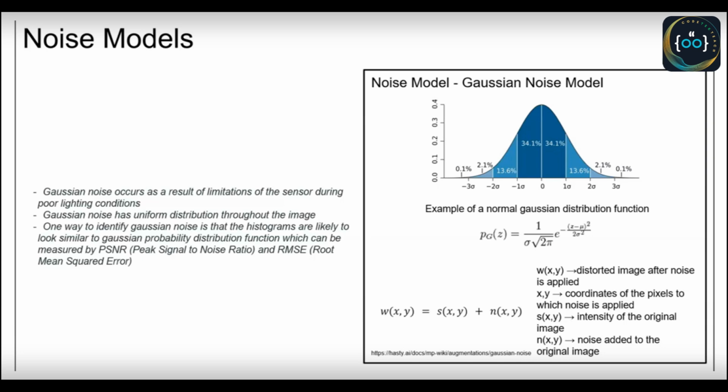This means the noise in each pixel is independent of the color information in the pixel and is randomly spread throughout the data. In images, Gaussian noise tends to appear as speckles in otherwise smoothly colored regions and is typically caused by sensor noise and poor illumination. In the context of a noising model, adding Gaussian noise to an image might involve adding a random value drawn from a Gaussian distribution to the intensity of each pixel. This can make the model more robust to such noise in the real world.